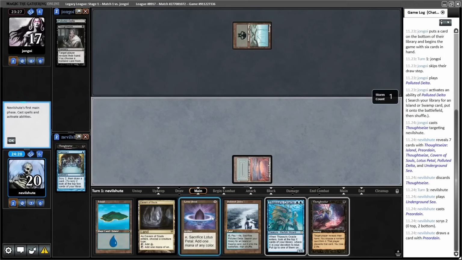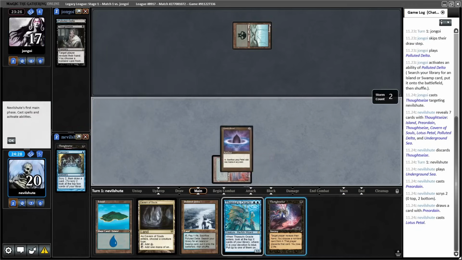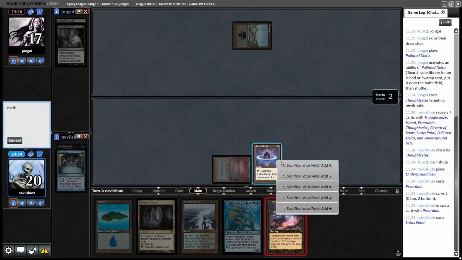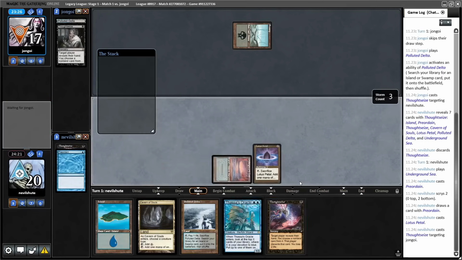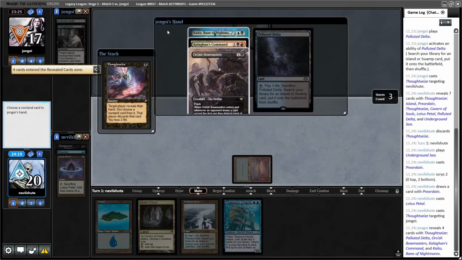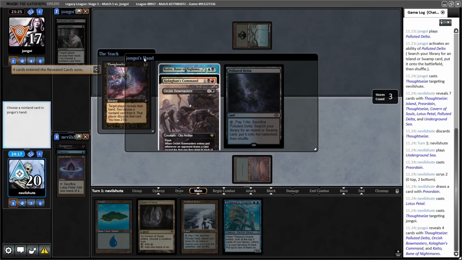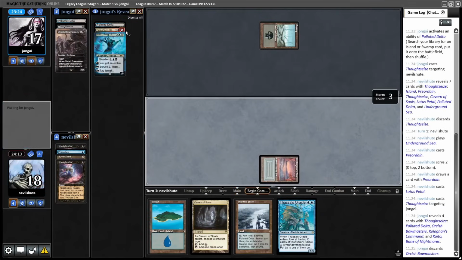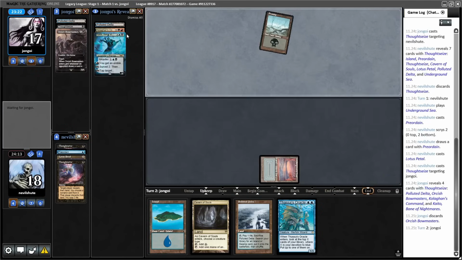Oh, and I get a Thoughtseize. And I am actually just going to burn off this Petal to Thoughtseize right now. Oops. There we go. Okay, interesting. Kolaghan's Command. So this is Grixis Control. All right, we're going to take the Bowmasters and leave them with a not too exciting looking hand.